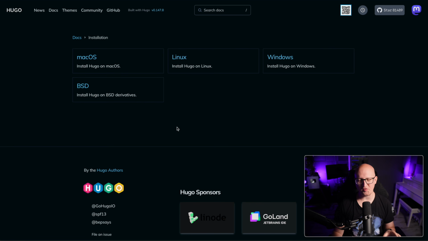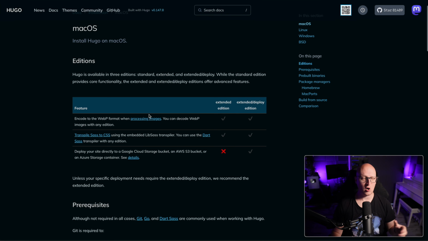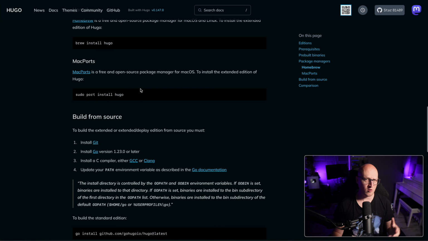Anyway, to build a website with Hugo, you first of all have to install the Hugo framework on your local device. You can install it on any operating system like macOS, Linux, Windows, or even BSD. In my case, I'm using macOS, as you probably should know. And it is super easy to install because you can use the Homebrew package manager, but there are also other ways possible, like building it from source and so on.